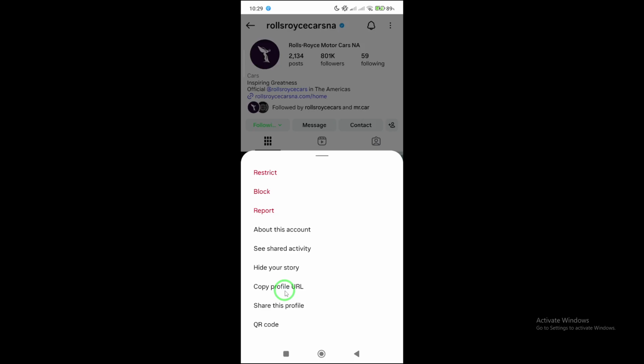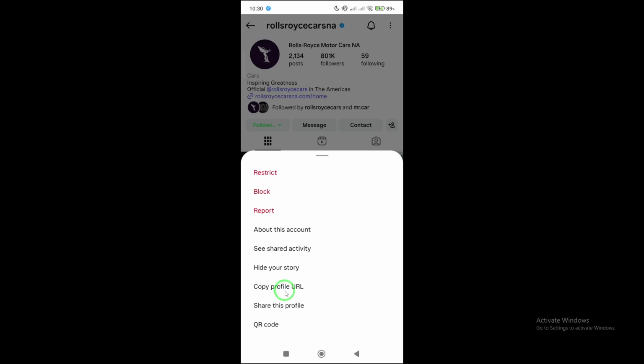A quick tip: if you don't see Copy Profile URL right away, make sure your Instagram app is up to date. App updates can shift tiny UI details, and keeping the app current ensures you have the exact labeling and location for that option. If you're working on a shared device, remember that the link is copied to the clipboard of that device, so you'll need to paste it there.